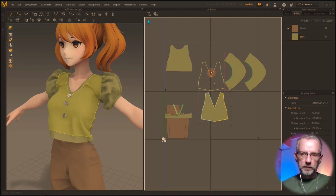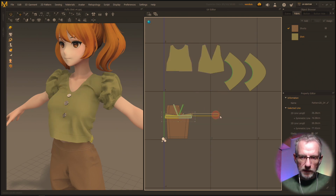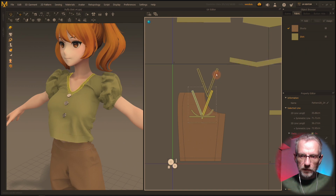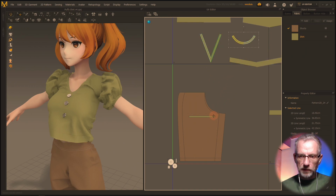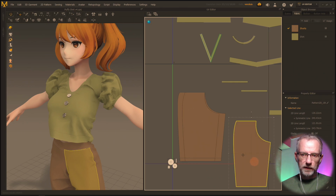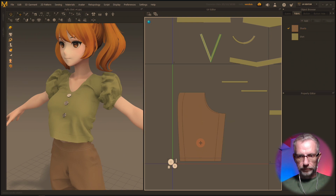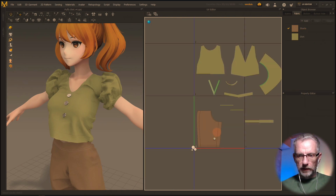It's like a bit of a game, isn't it? Like a little mini game. At least I know what parts belong to the top, I think. This also belongs to the top. And then this is also top. And that. And this as well, actually. Perfect. And then for the trousers, this is all on the shorts down here. This is all that. Perfect. Okay. And then those are the buttons.